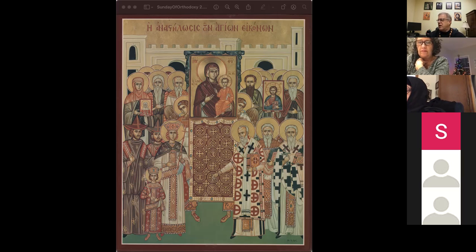All right, so getting back to Mother's question and some other things having to do with this icon. The first thing is, you look at the icon there, you see the Mother of God. We're talking about the icon inside the icon. So Jesus is sitting on his mother's lap. And for the first time, I think, in what we've done, we see that her vestments are white and red, not blue and red. That's interesting. I wouldn't take much from that, except that this isn't really an icon of the Mother of God. This is an icon of the triumph of orthodoxy.